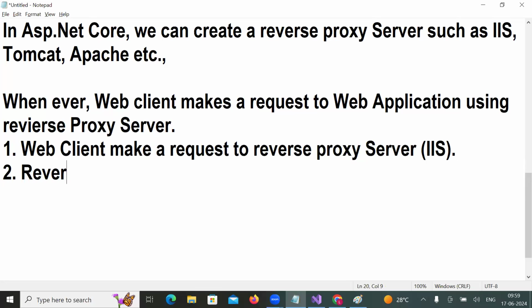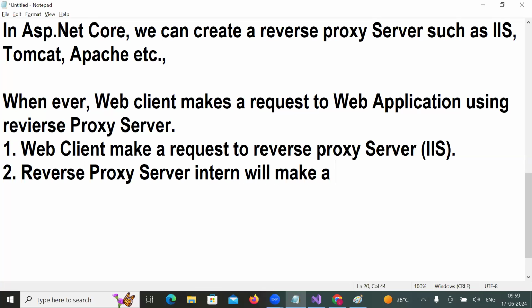And second point, the reverse proxy server in turn will make a request to which server? Kernel server.